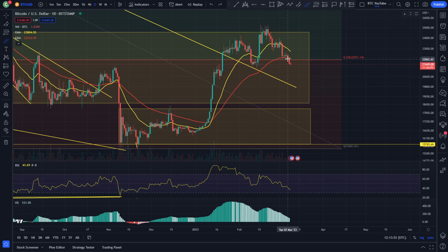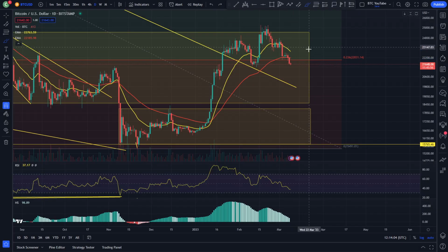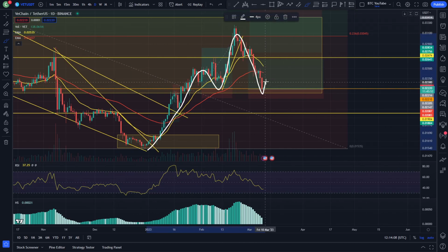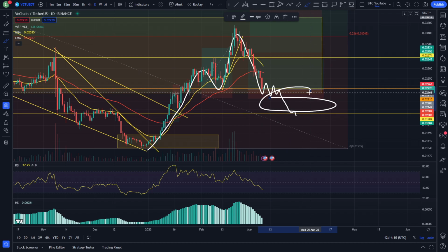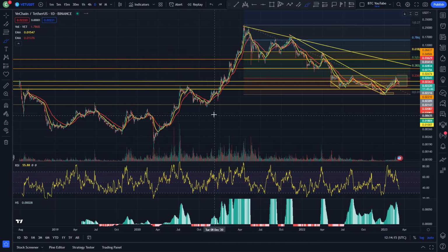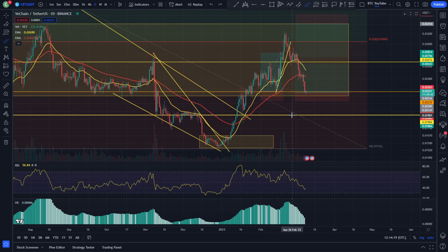But if Bitcoin does roll down here, then we'll probably see Vechain coming down again, at least down probably past, I would say, the bottom of its range realistically. But if Bitcoin bounces here, then we'll probably be looking at the same thing for Vechain. But as I said, if we lose support for Bitcoin here, it'll probably drag Vechain back down to this previous swing level here, which is this yellow line, a very key level of resistance and support as well, which is a big psychological target as well.